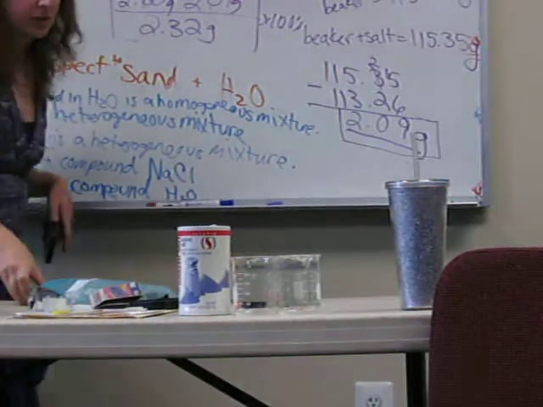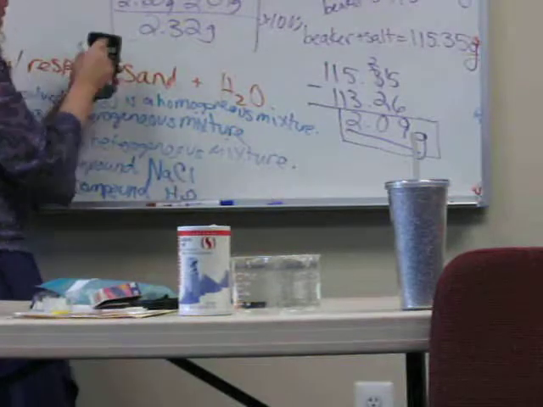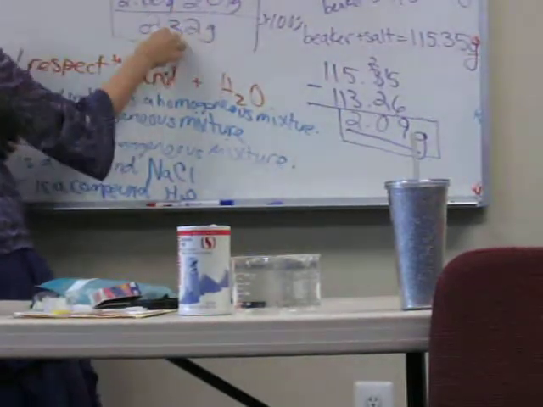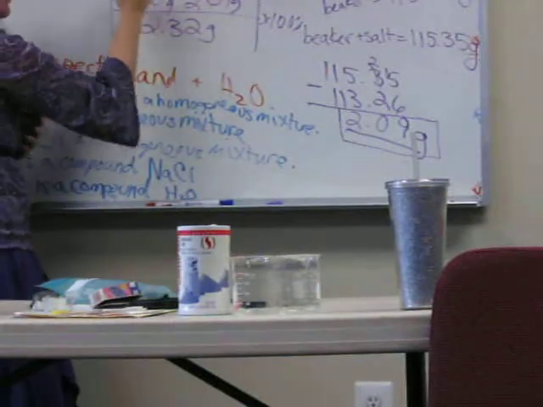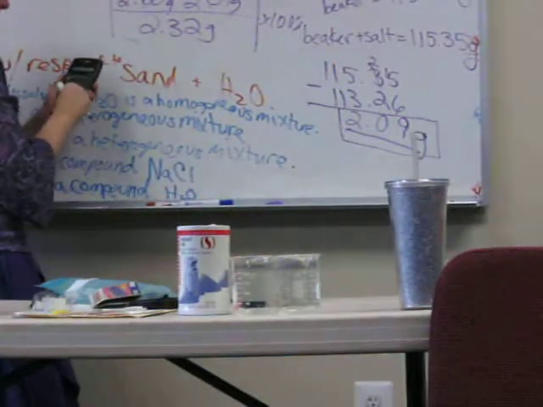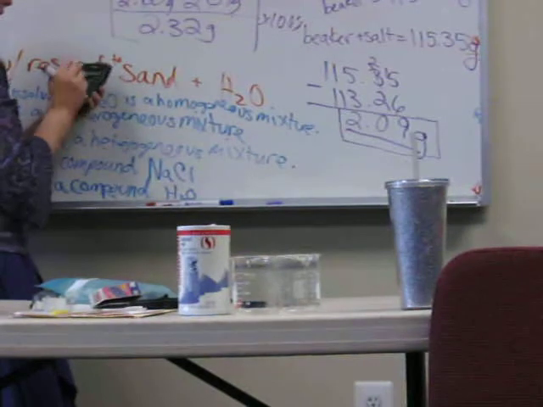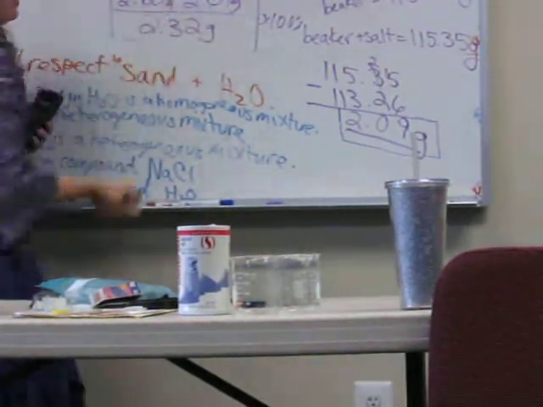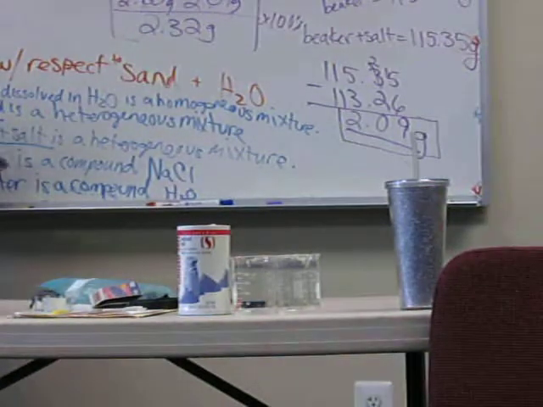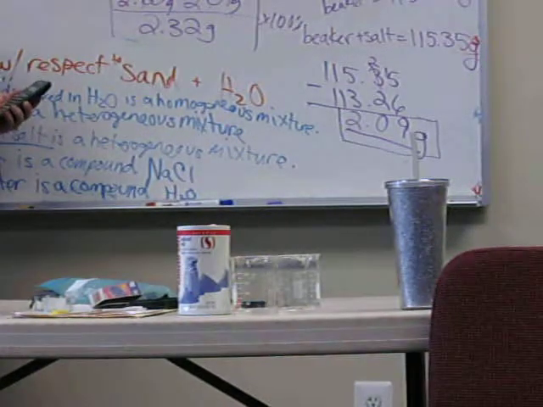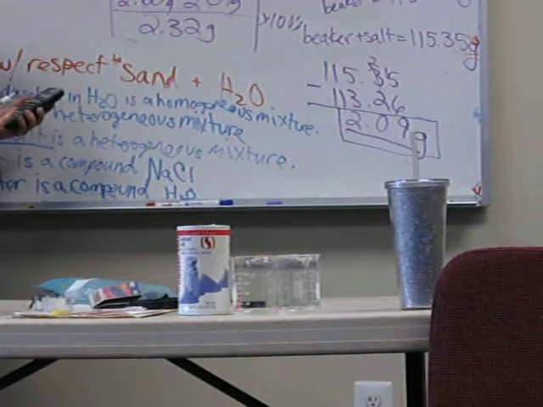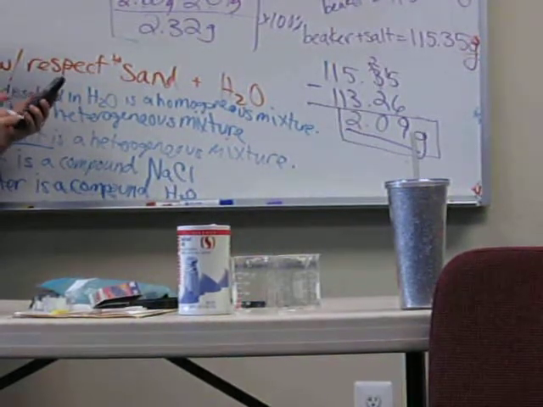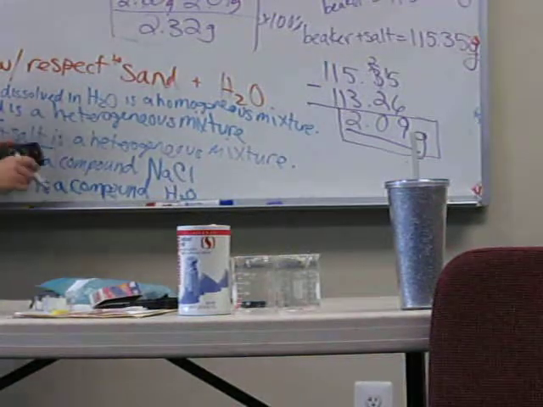Actually, no, that's not true. You can't keep three. Because when you subtract, and then you change from adding and subtracting to multiplying and dividing, you have to round. So you'd do 2.32 minus 2.09. And that would give you 0.23 grams, and you would round there, and that's only 2. So we can only keep 2 at the end. So actually, it's not as bad as it could be.